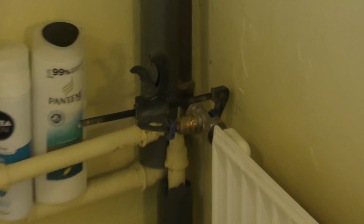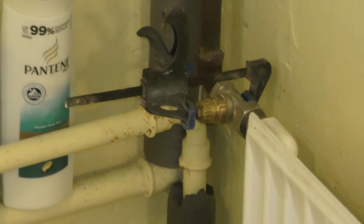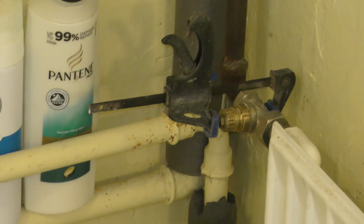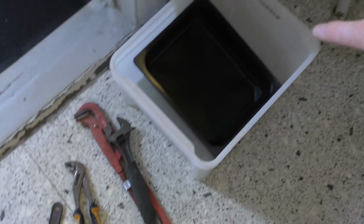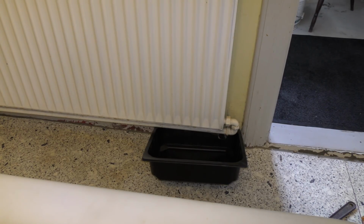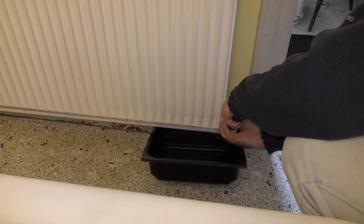Okay, I have removed the thermostat over here and put on a clamp to hold the valve shut, so that no water should come down that way. And down here I'm preparing to unscrew this part. I have a tiny little bucket underneath there, and I have some more buckets over here to replace it. I am expecting kind of a mess. You will get the view from the bathtub. Let's see. We can unscrew this.